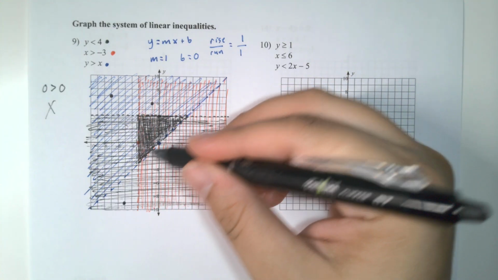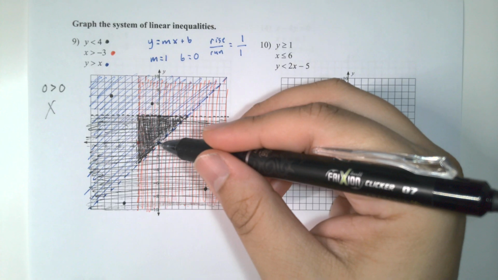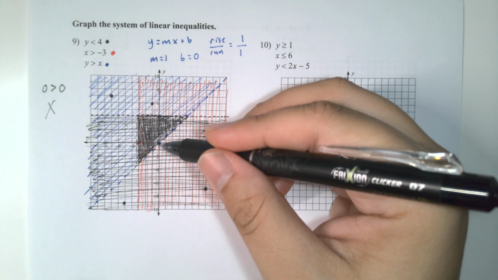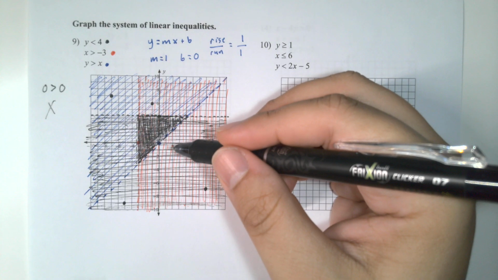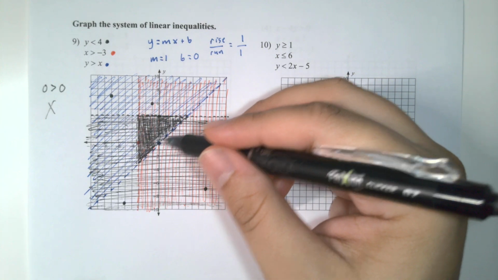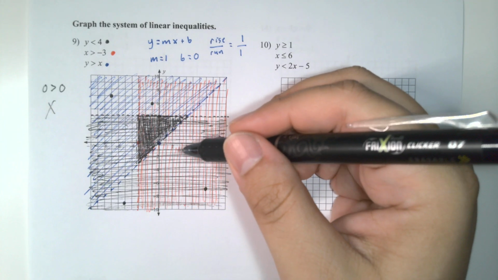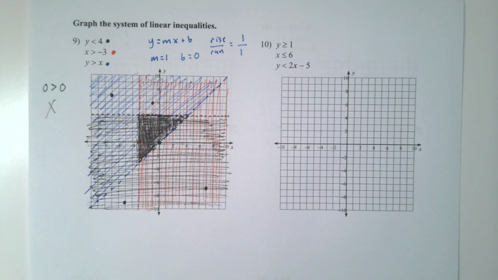And that's why it matters to have the dotted line along this border, because if you have a point along the dotted line, it doesn't satisfy the inequality. It has to be a solid line, because if it was a solid line, then it would be greater than or equal to, and that would be okay. So let's see what our other examples look like, and hopefully this will continue to make more sense.